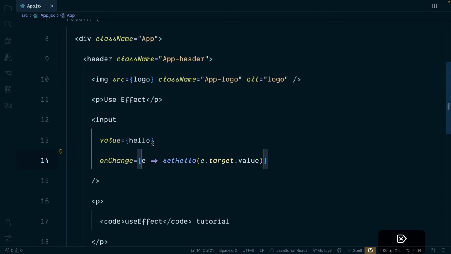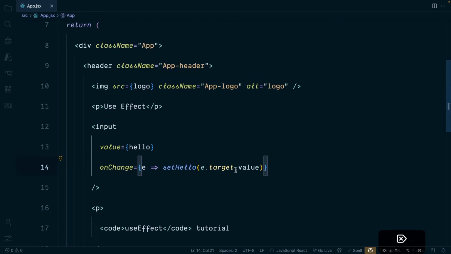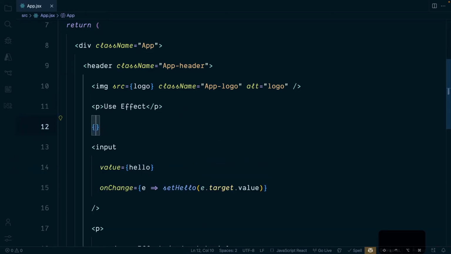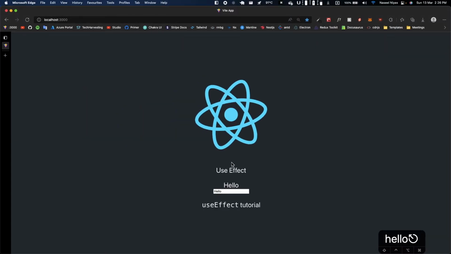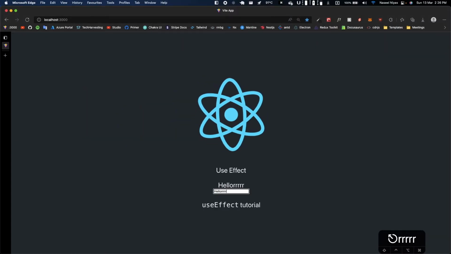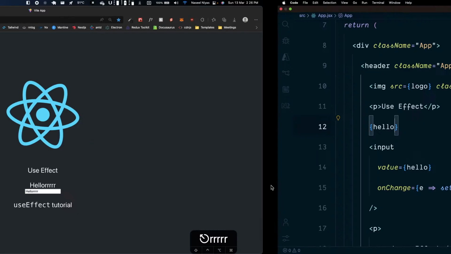So this is what I'm doing. I have just an input field, and when it changes we're just going to set the value of hello, and in here we could just pass in hello. So now if I were to come back here, you can see we have hello, and if I change it in here, it's going to update it here. So that's a simple setup.